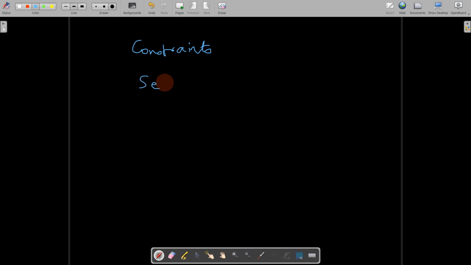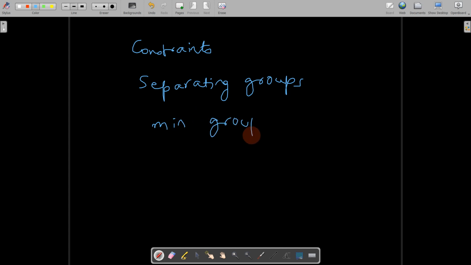So it is for separating groups. Whenever the situation is of separating groups, and you need the minimum number of groups required based on the constraints, in those types of problems we can use graph coloring or the chromatic number.